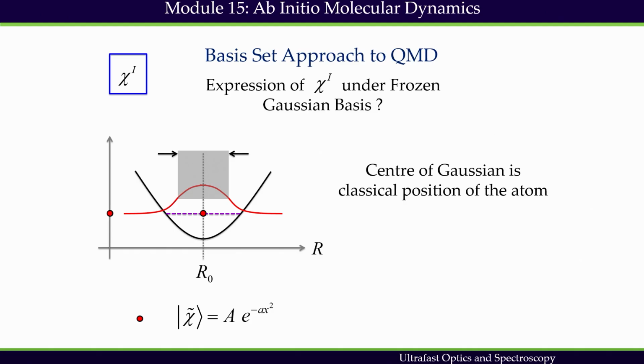To understand that, we will first look at the harmonic oscillator. Atoms are not classical point particles. For any classical point particle, both position and momentum can be exactly determined at any point of time. Quite on the contrary, atoms are quantum mechanical particles, for which position and momentum cannot be precisely known simultaneously. This is a consequence of Heisenberg's uncertainty principle. A quantum mechanical particle is described by a wave function.